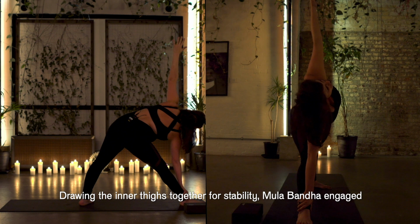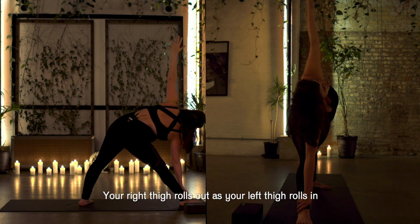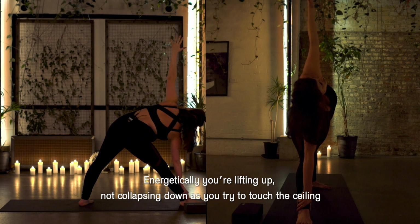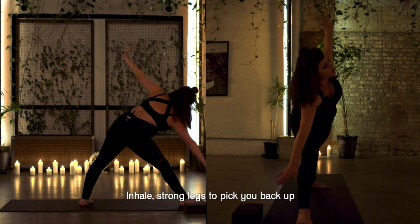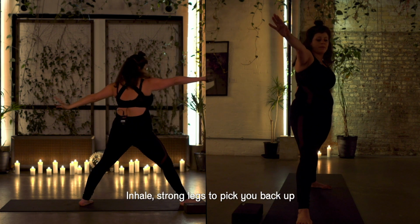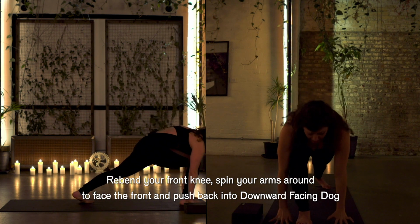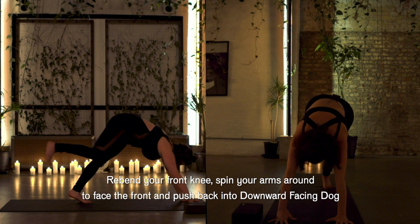Drawing the inner thighs together for stability, Mula Bandha engaged. Your right thigh rolls out as your left thigh rolls in. Energetically, you're lifting up, not collapsing down as you try to touch the ceiling. Inhale, strong legs to pick you back up. Rebend your front knee, spin your arms around to face the front and push back into downward facing dog.